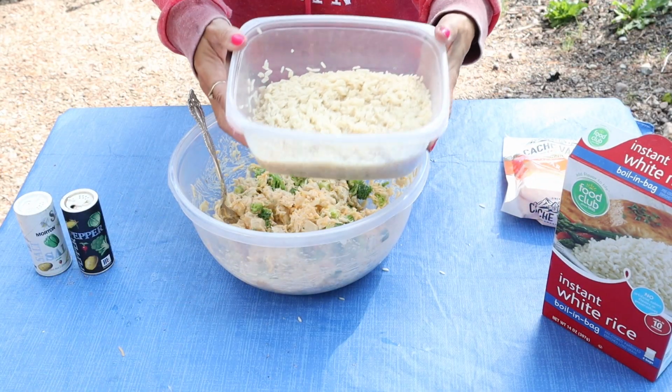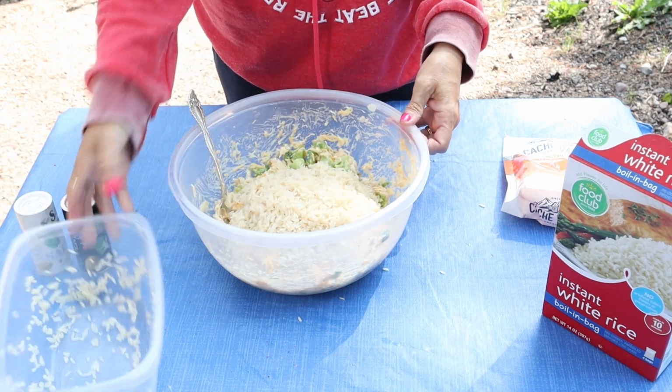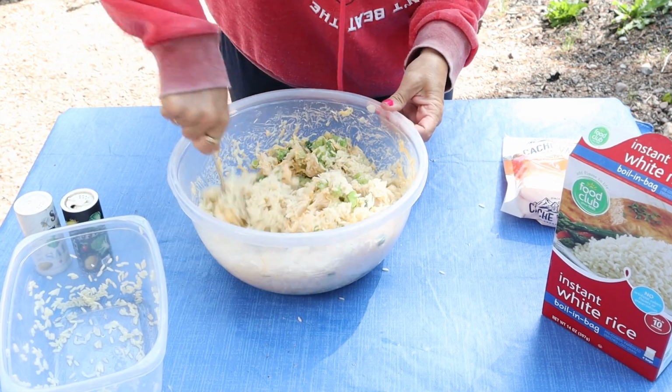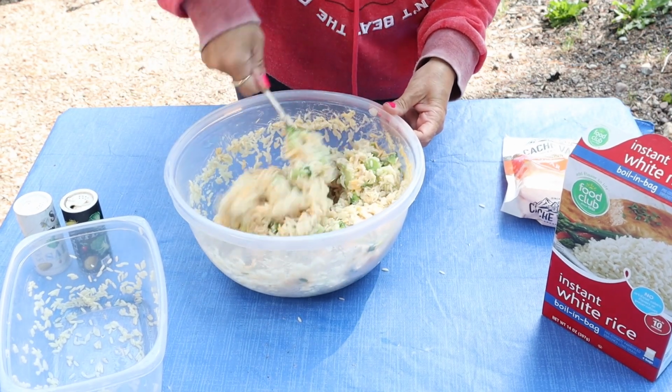So the instant rice has soaked up some of that chicken broth, so we're ready to dump that in. Let's get it mixed in good. Oh my goodness, this looks delicious.